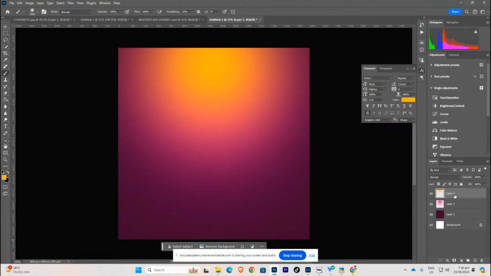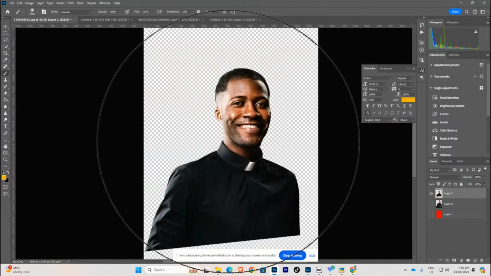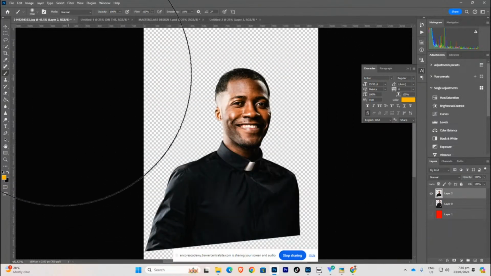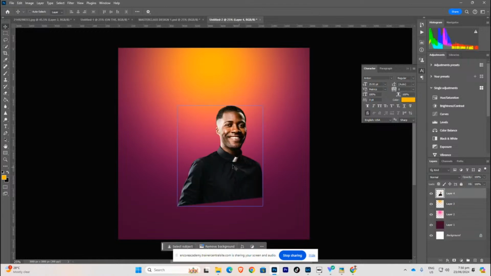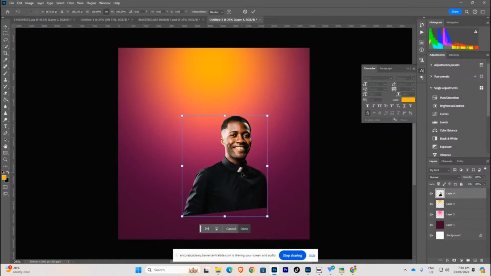Okay. Now I had already cropped my man of God, so I'll come here and pick my man of God and drop him inside here. But I want him to look the other way.